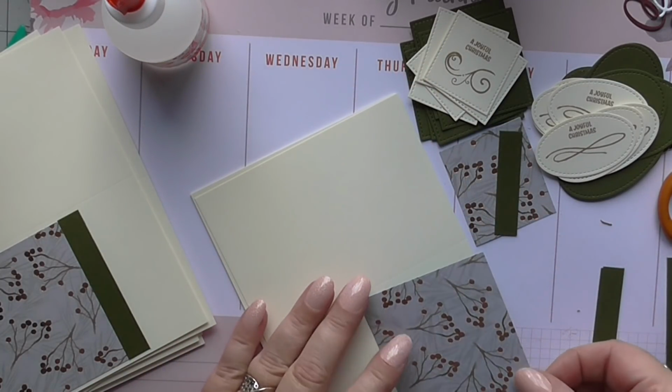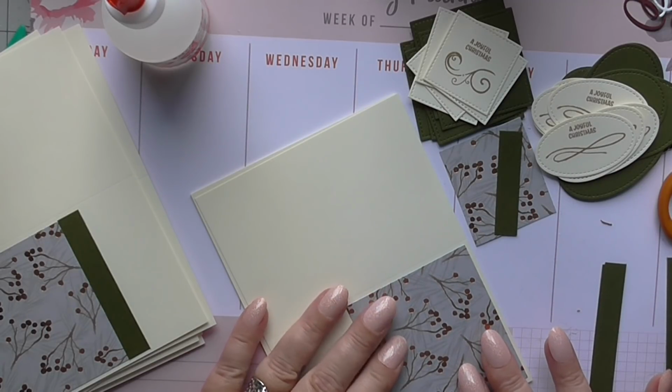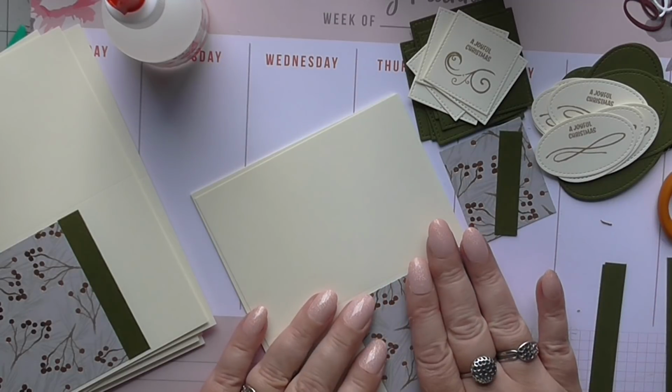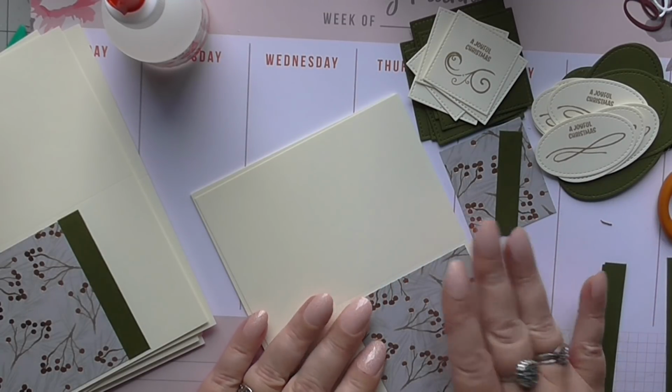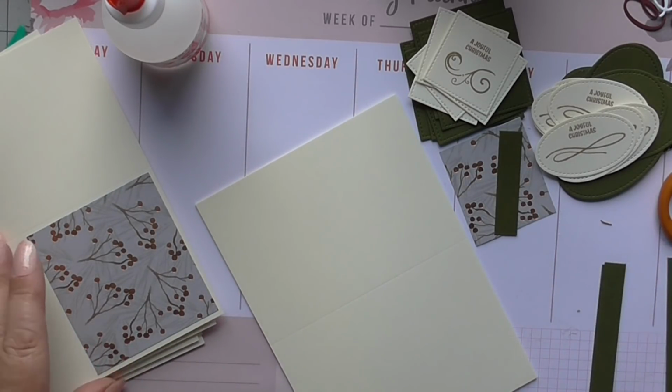I love that glue. The only thing is the strands. It has strands on it. Oh, I forgot to put me.